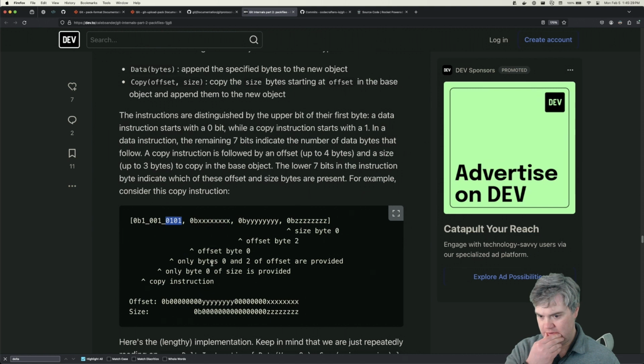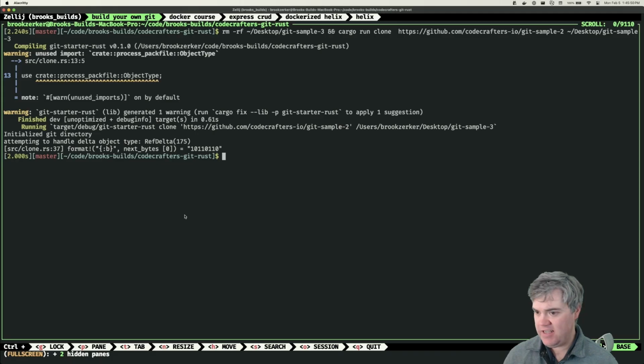Only bytes 0 and 2 of offset are provided. Okay, so we have a copy instruction here. Only byte 0 of size. Oh, okay, so I've got it backwards in here.